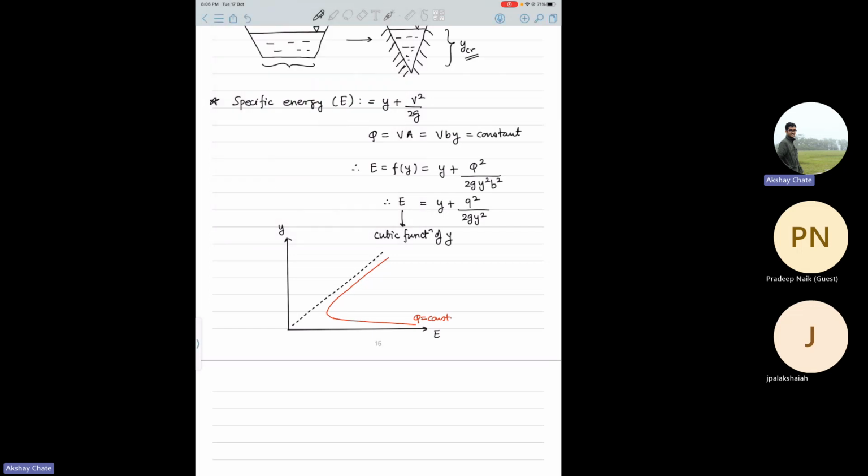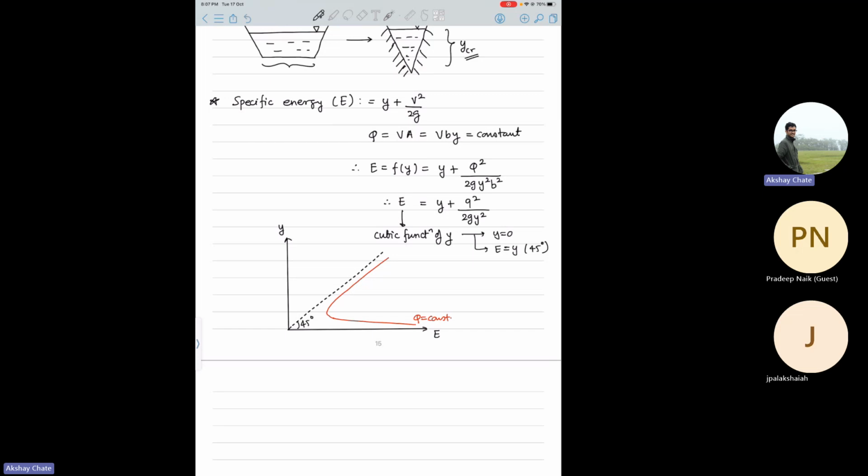and typically one root turns out to be negative, which is not a practical feasible root, and the remaining two roots, one goes like y equal to 0 and another goes as E equal to y. So that is basically a 45-degree line. So this angle is typically 45 degrees. And then if you plot it, you can use any online plotter also. If you plot a cubic function of y, you will get a similar asymptotic thing.